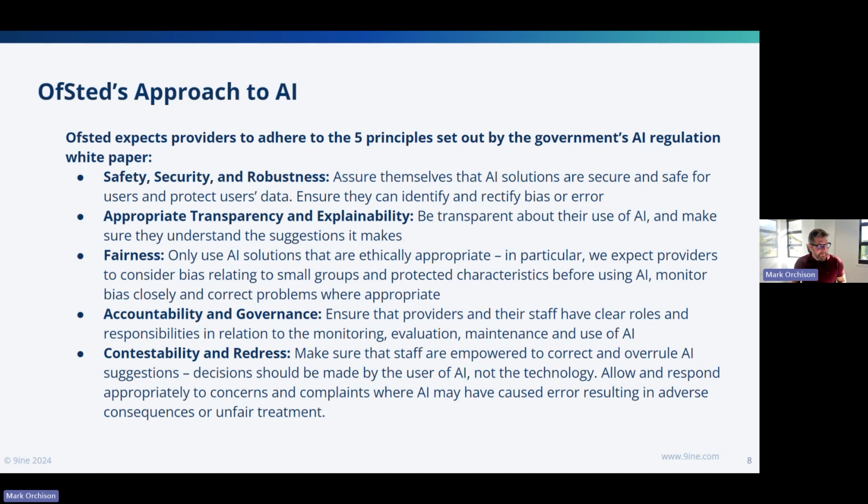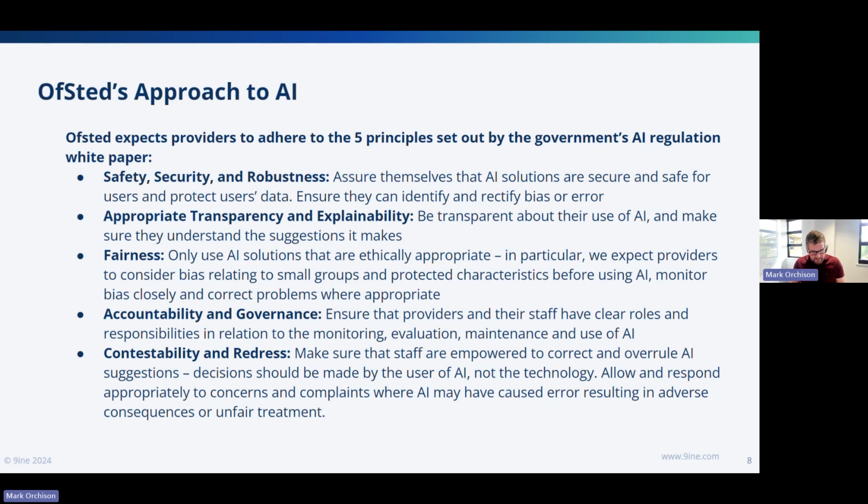Accountability and governance. I don't think I've already said this point. So there needs to be clear roles and responsibilities. So in all of your schools, do any of you have an AI policy? You may have one, but is it clear in terms of the delineation of responsibility between different individuals? What are IT's responsibilities? Who is responsible from the academic side? How do safeguarding and the designated safeguarding lead or the team intersect in terms of monitoring the use of AI and the risks that AI can generate from a safeguarding and child protection perspective?